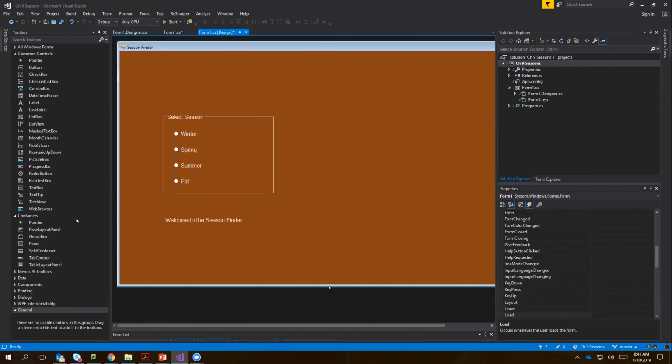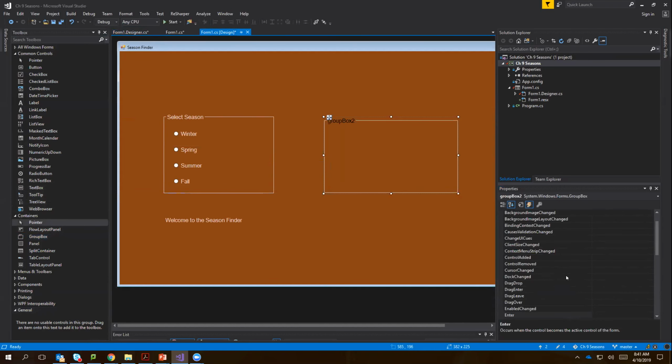Let's add another group box. And we're going to make this group box. Where is my stuff to enter things? Look, I'm stuck here. I've got this group box, but I don't have my things down here. Well, also my toolbox that's up here. Your toolbox over here? Are you looking at your form? Oh, okay. Make sure you're looking at your form.